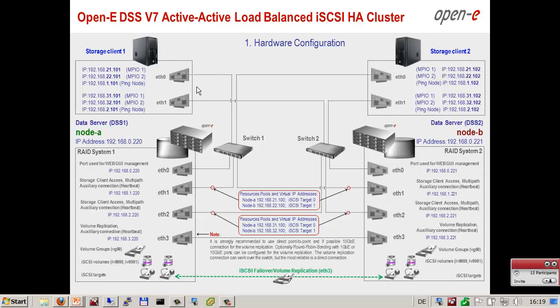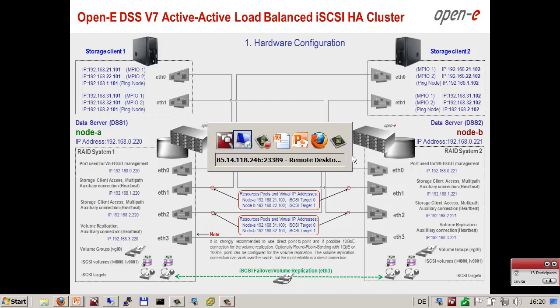So 2 ports go over the first switch, and the other 2 ports go over the second switch, and I'm accessing the first iSCSI target on node A, and the second iSCSI target is active on node B. So my first multipath goes to node A, and the second 2 cards are writing to node B. Of course, it needs to be replicated to each other, but here I have a very good 10 gigabit connection, so my bottleneck will be on the network now.